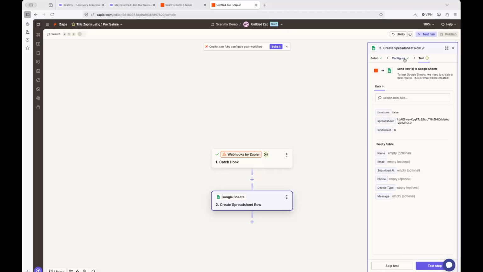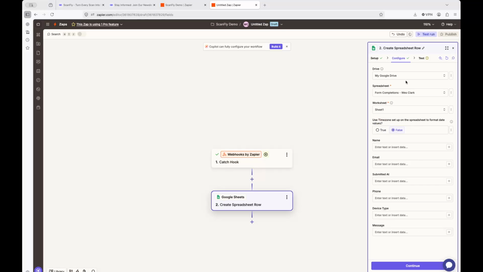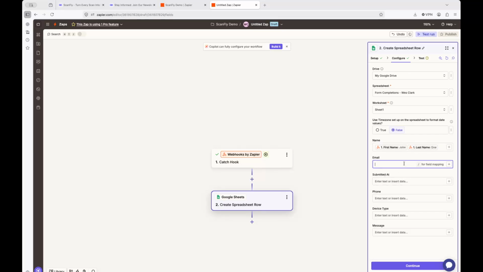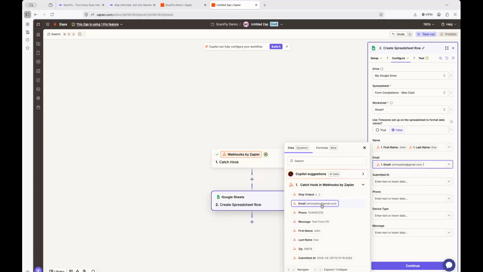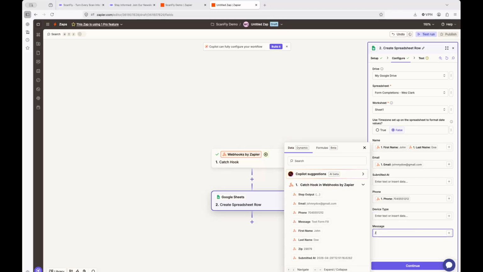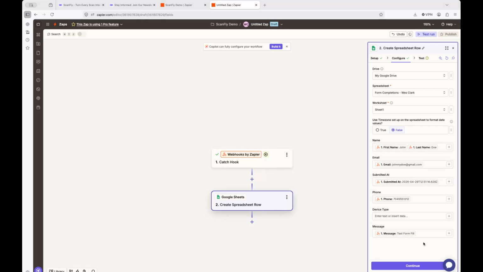And back to here. So here's what we're going to do. We're going to select the field to map to. So we're going to select first name, and we can do last name also. So it goes into the name column. If we wanted to create another column for this, we could. This was just how I had this one set up. And then you can do email address, and you click the / and do email. Then you can do phone number / pick the mapped phone number. Device type's not part of our output here. So we'll click message, and if we have date, we have submitted at here.